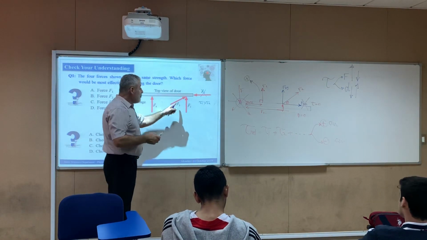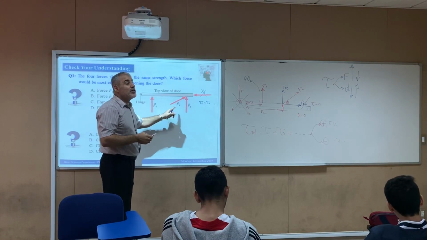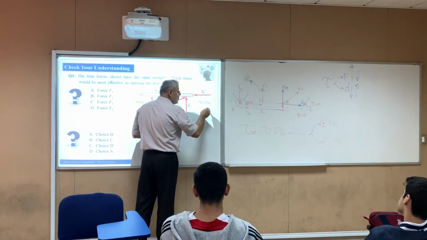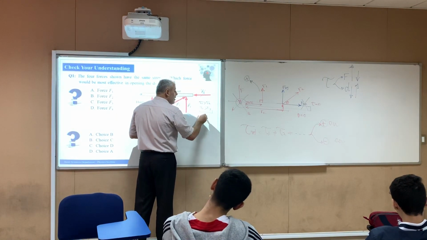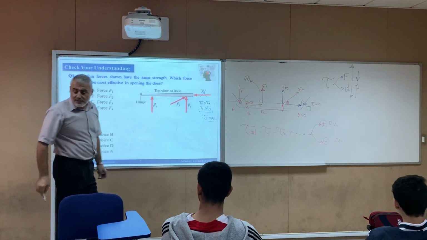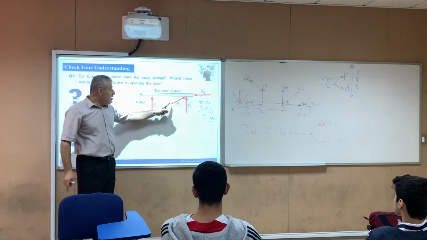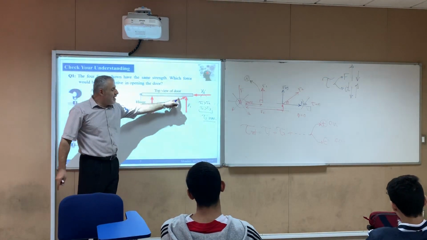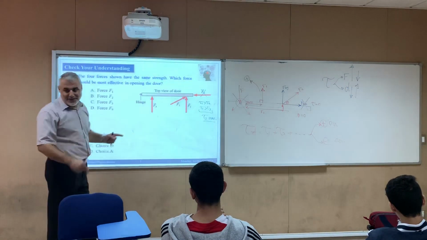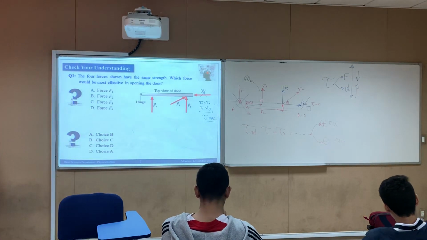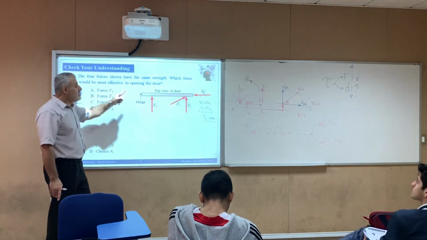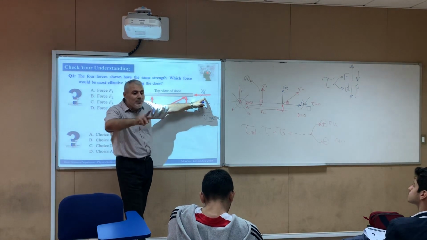If we compare between 1 and 3, which one has more torque? 1. F1 is perpendicular, this one is at an angle. So torque 1 is also greater than torque 3. In general, torque 1 will be the maximum, the greatest torque. If we compare F3 and F4, we should have the angle to know. That's why he asks you something very particular. He will never ask you that. But if they ask which one has the least effect, it's F2. This is 0. He will ask you one of these.